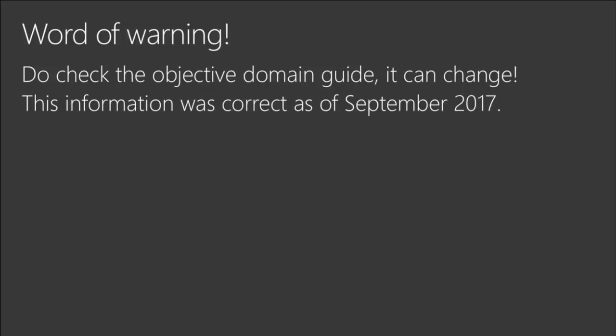Okay? But Windows 10 is now part of a bunch of services that connect to the cloud. We've heard this week at Ignite about Microsoft 365, Windows as a service. You've probably been in sessions hearing that stuff. So Windows is a continually evolving product, right? So we've got builds that come out. We've got the fall creators update coming very soon as well. So I don't have the crystal ball to know what's coming down the line in months to come and how that might affect the exam. So what I'm presenting to you is the knowledge I have today based on the objective domain information of today as well. But please check this if you're not taking the exam for another few months.